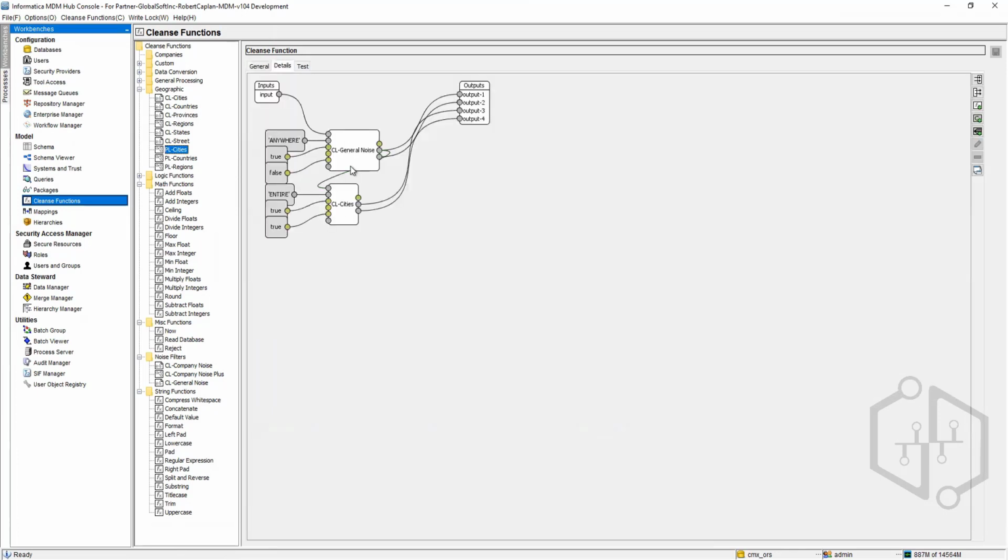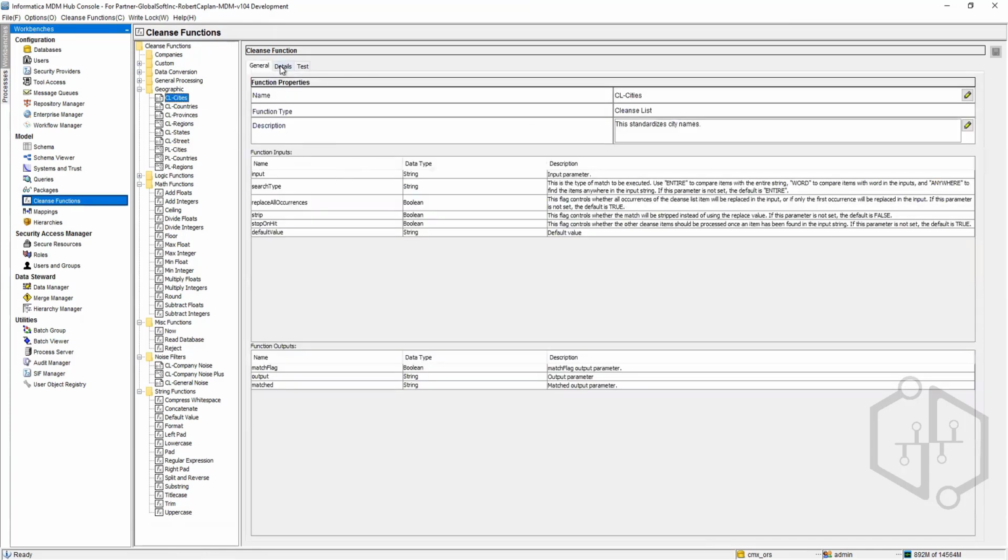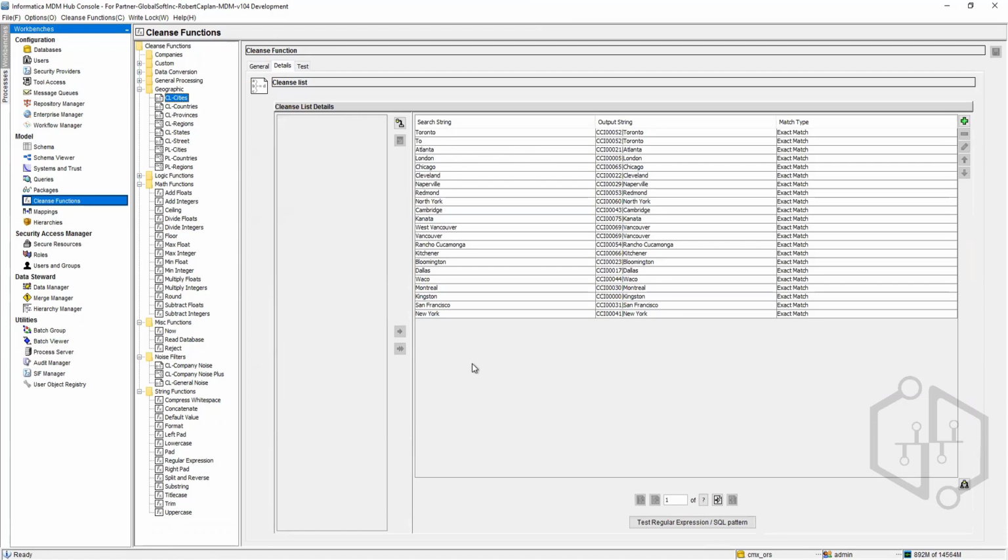And see, these are the functions which are there. If you go into CL City, CL City is over here. This is what CL City is. It's already giving you all these names. It's a list, right?